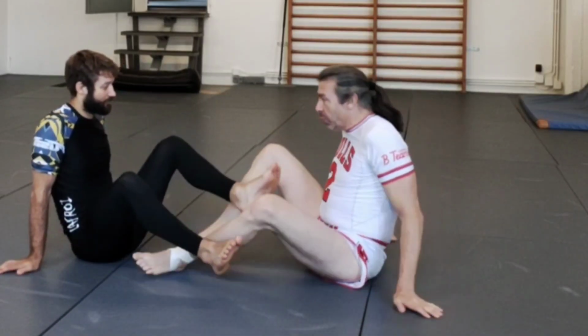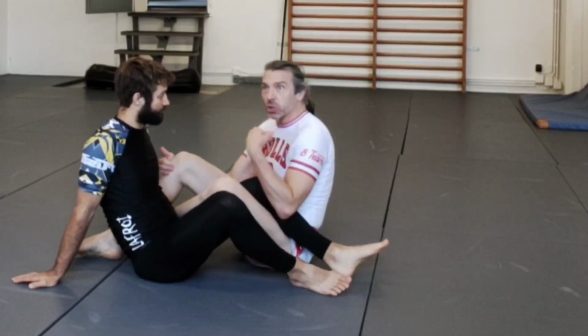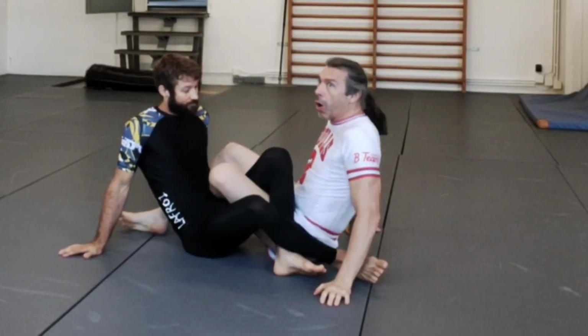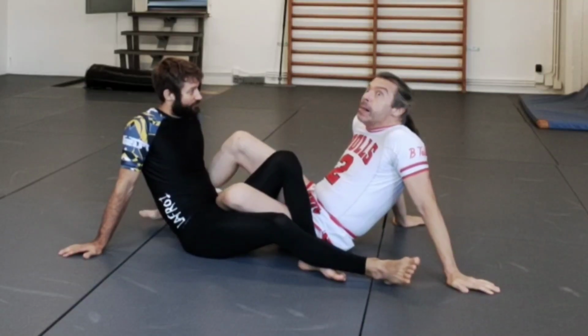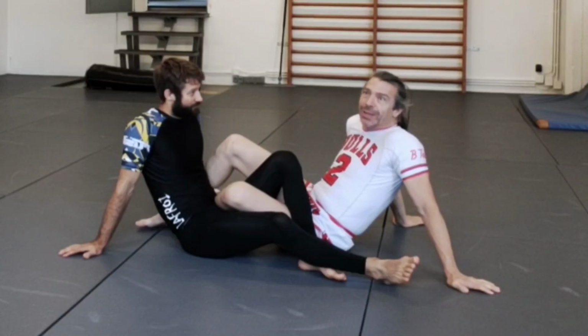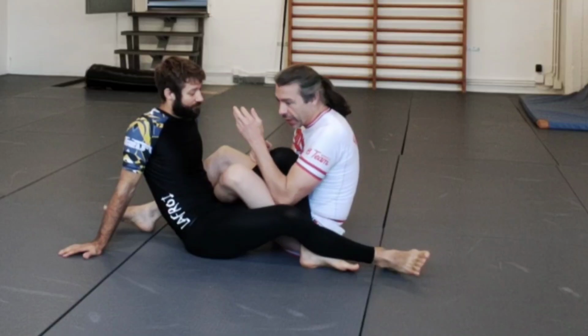So keep that in mind when you're doing any kind of submission. You want to have optimal mechanics. If you're squeezing fairly hard and he's not even close to tapping, if your opponent's just sitting there and you're squeezing with all you've got, that means you're not in as much as you think you are and you need to adjust your mechanics. And the answer to a bad submission is never just squeeze harder. That is never the answer to anything.